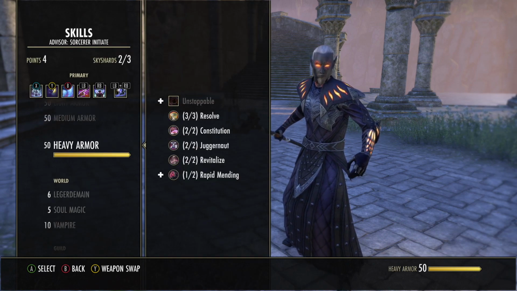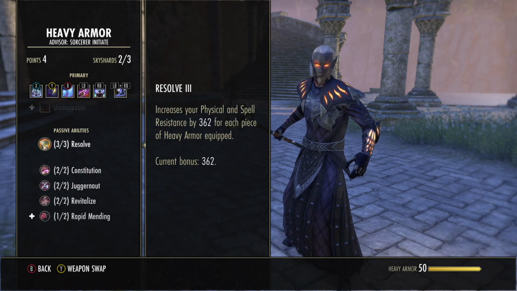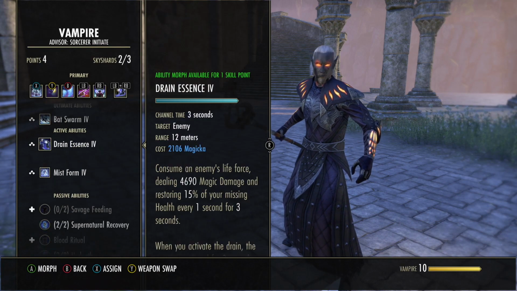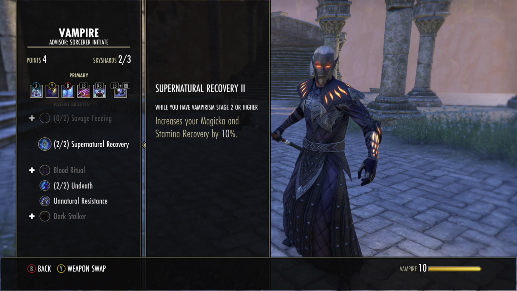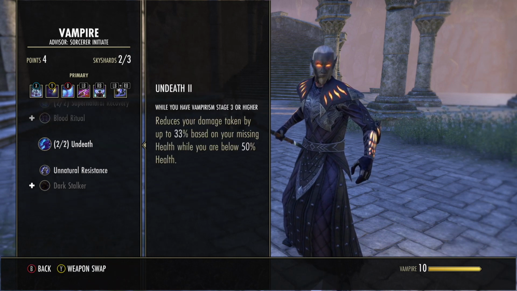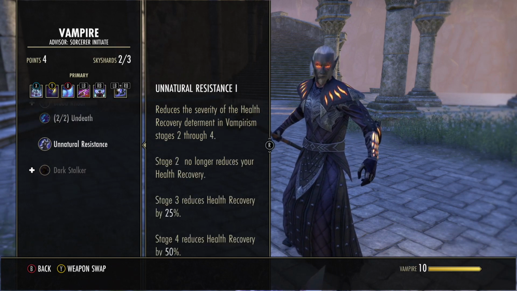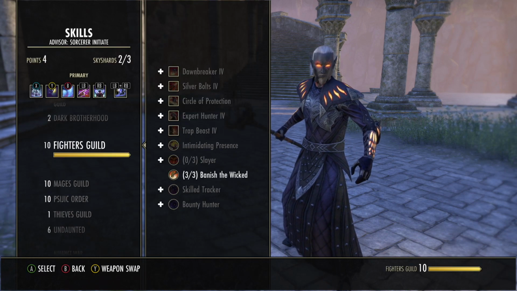If you're running heavy and medium, you can pick up some of these as well. You really only need the first 3 in heavy armor. That'll give you the most benefit there. I'm a vampire, like I said, so I am getting some extra recovery here. Also, if you went all the way to stage 4, you'd get the Undeath passive and a little bit extra health recovery, which is not bad.